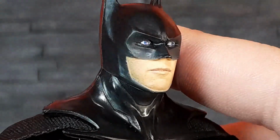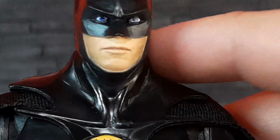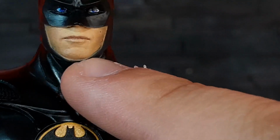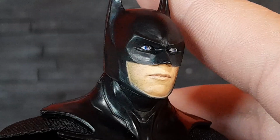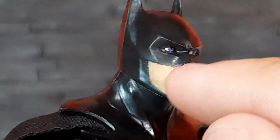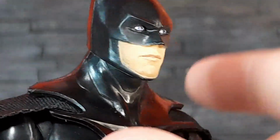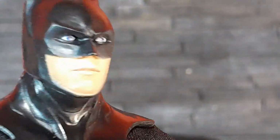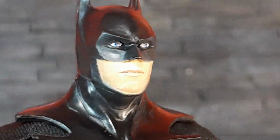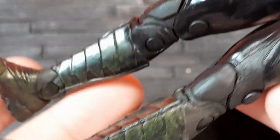But you can see that there's some face detailing, which is pretty nice. It is bleeding a little bit over the mask, which is something that I want to fix. I'd probably also do something different with the skin tone, because it's kind of weird that it's skin textured, and then it just goes darker as it gets over here, which is very odd, but I would love to fix that. Almost like it tried to bleed a little bit, but it didn't, and it looks weird. Some other things that are not really my cup of tea is how they painted the boots.